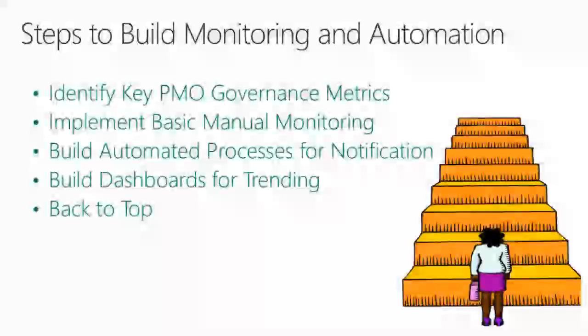So basically a roadmap that I would follow, I would look at your pain points in the PMO of what's not happening. And I would probably focus on those as the first things to monitor in your PMO. We're going to talk about automation, but it's important to be able to do it manually. Somebody's got to have the task of looking at that. And once you've identified those things and do it manually, then we can look at how to automate it to make it more effective in your organization.